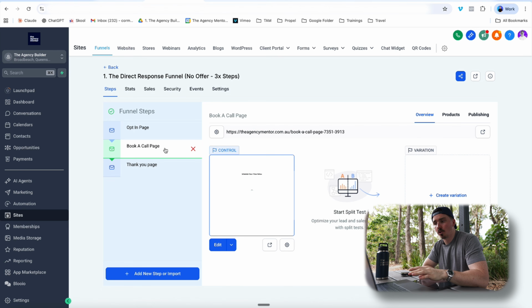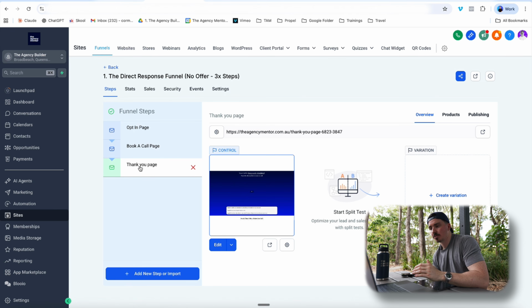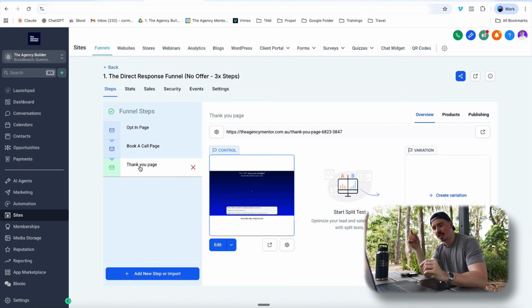The second step is a book call page. It's super simple, it's super basic. You've literally just got your title and then your calendar. And then you've got your thank you page. A lot of people miss this step, but the thank you page should have another video telling the prospect that just booked in the next steps to take. And then beneath that, it should have some more videos around maybe your approach or philosophy toward helping X market get X outcome, as well as more video testimonials that they might not have watched on the first page, but now they're keen to watch them on the last page because they've just booked a call in with you.